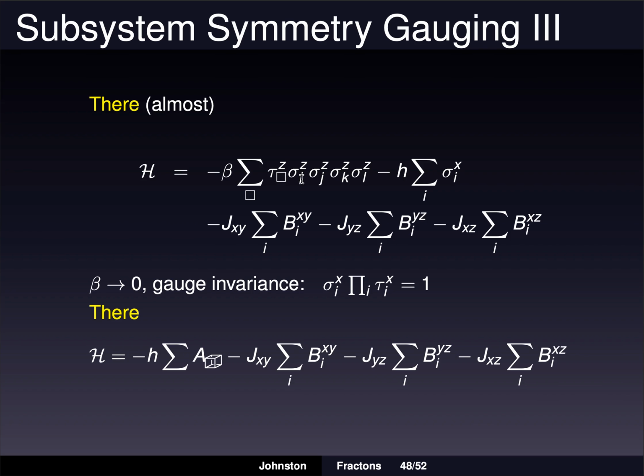So, the gauged subsystem symmetry results in this Hamiltonian. There's the original Plaquette terms, there's the gauge spin tau z, and there's these cross terms, which are the dynamical terms for the tau z. Again, if we look at the high temperature phase, and if we impose gauge invariance, what we end up with is the x-cubed model.